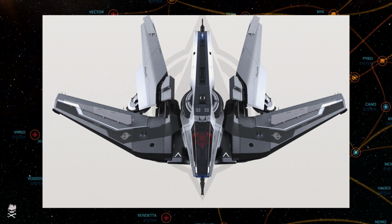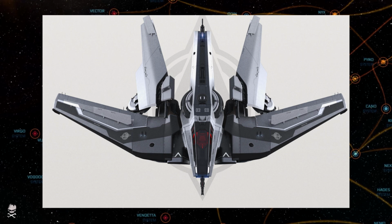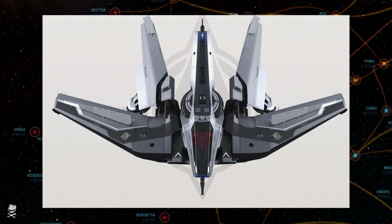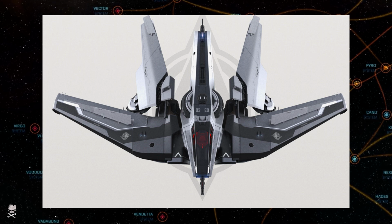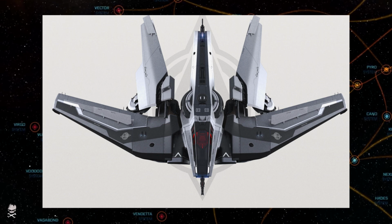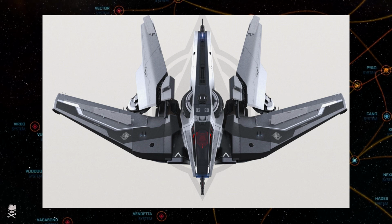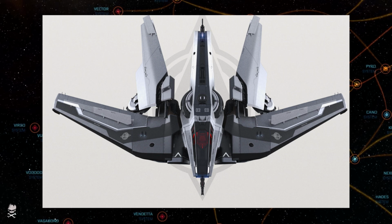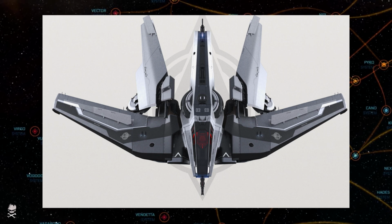But whenever I see a new spaceship, I'm like, cool. But I like it. I really want to know more about it. Is it indeed a scout? Is there a possibility that it's a bomber? Is it fast? What does it do? Is there more guns? Where are they hidden? That sort of thing. And hopefully by Friday we will find that all out. But it looks like a pretty cool ship, and I'll be interested to find out more about it.